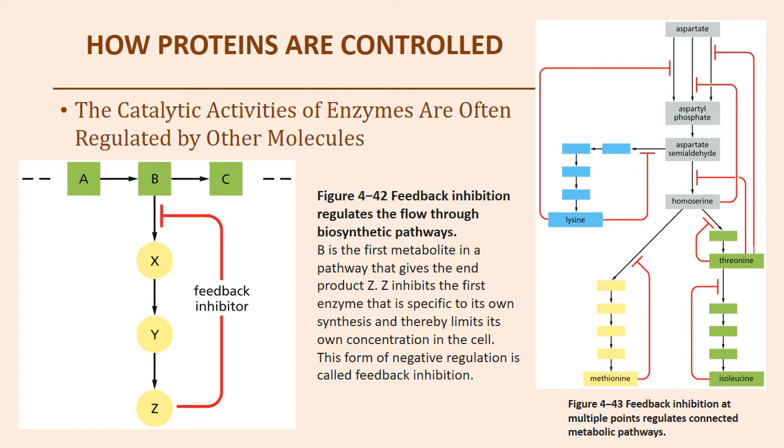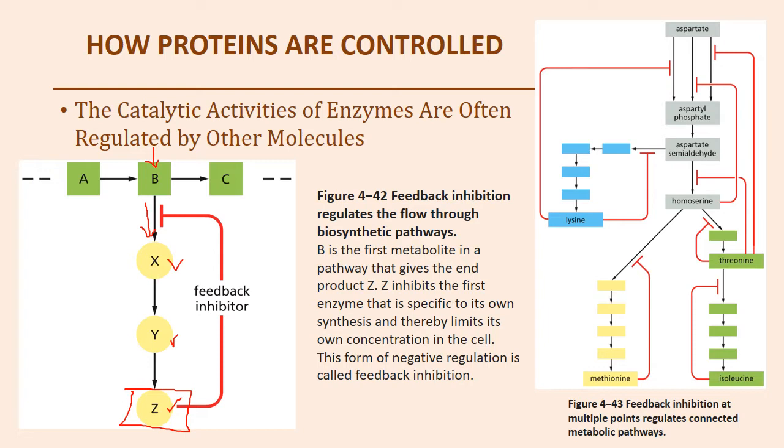And what we see happening is that it's a cascading or a step-by-step reaction because it's going to involve several players. Now, when we get to the production of B, once B is produced, it will send off a signal that will cause the activation of X, Y, and Z. Now, Z is our final product. You can see that's the last one that's being made in the chain, right? And one of the ways that we can control within the cell exactly how much Z product we produce is through a feedback inhibition.